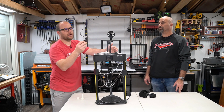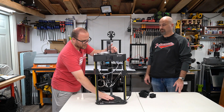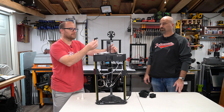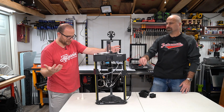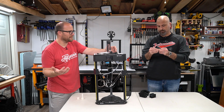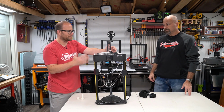It does come with that probe to probe for the Z on the bed, and that works really well. Just don't lose this. That would be a bummer. That's basically it. It's just a very, very good printer. Hands down, a very good printer.